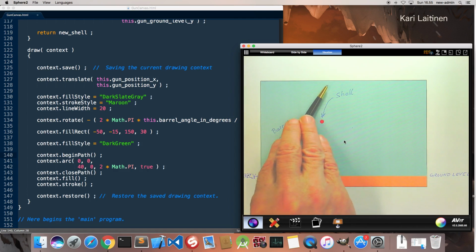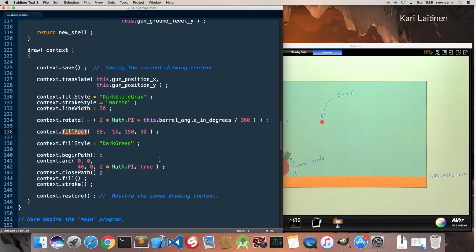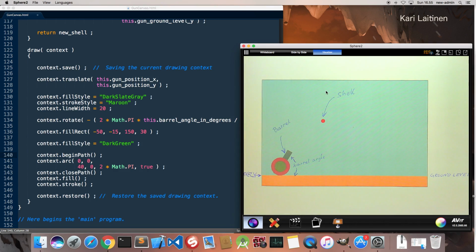So the coordinate system is rotated here, and then we draw the barrel with this fill rect method, and then this wheel of the gun is drawn as an arc here. So this is how the gun is drawn.